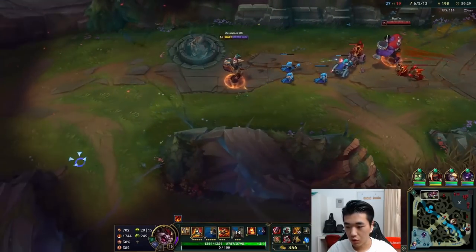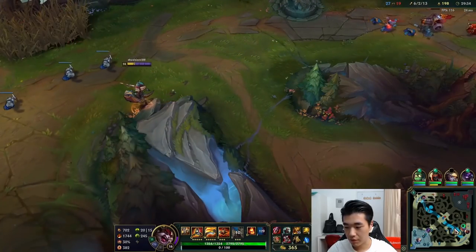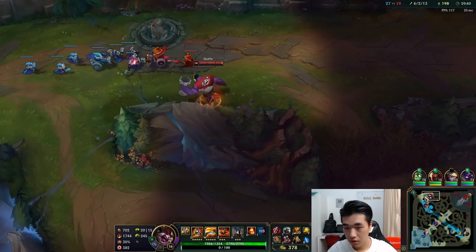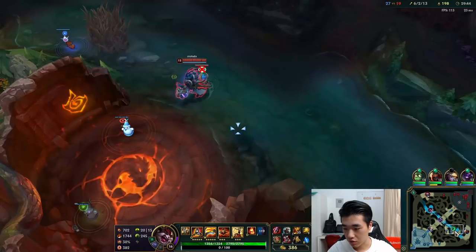I have to be careful. If I get jumped here, I'm dead. Even if I could tank forever, I mean, it's not literally forever, it's just a very long time. Like, if there's a Trist and a Thresh, Thresh is down there.